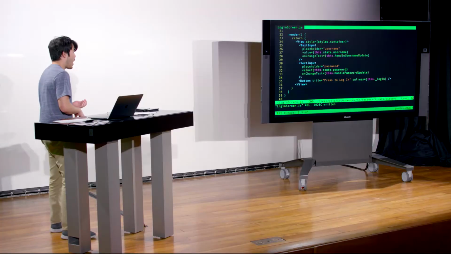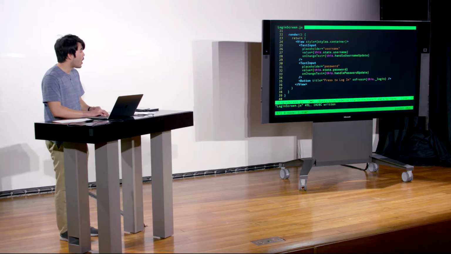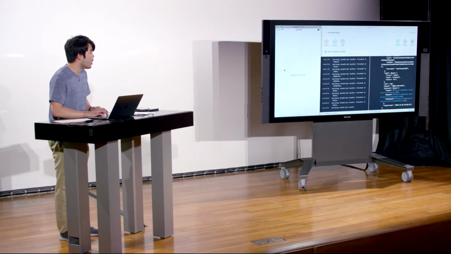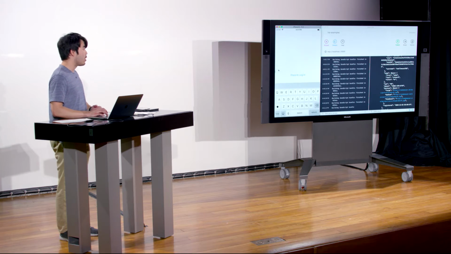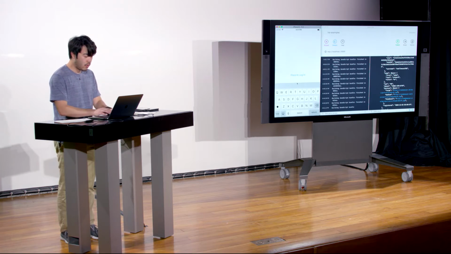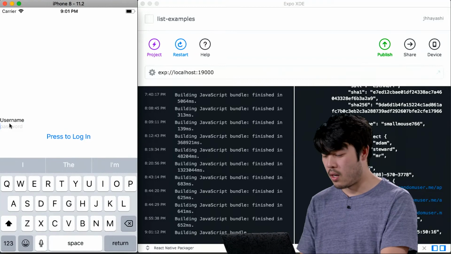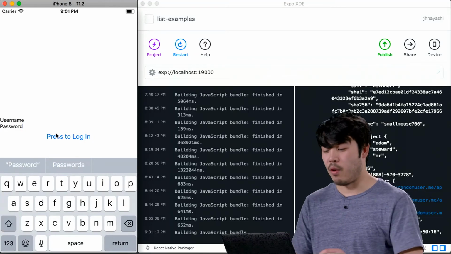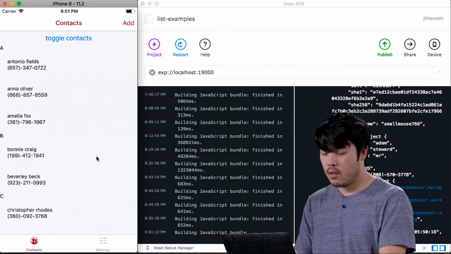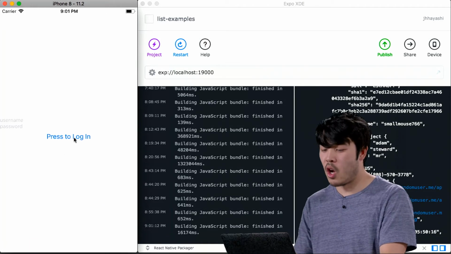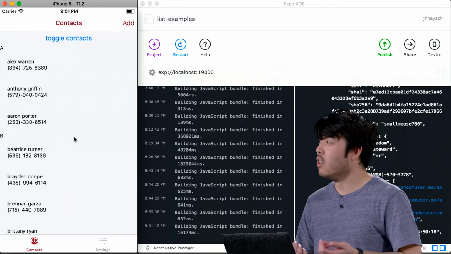Cool. So now we have this login screen. And so you see it's expecting a username and a password, and we can type in the username here. And we can type in the password here. And if we press to log in, we're automatically logged in. If we type no username and no password, we're also logged in, which seems kind of weird.